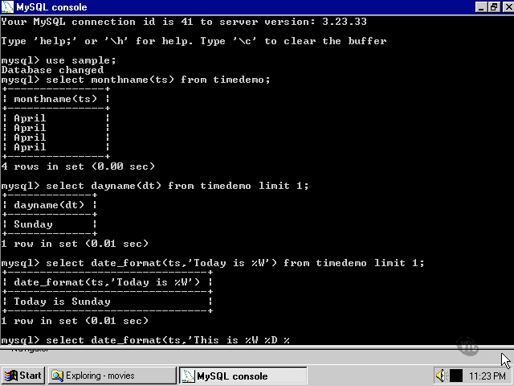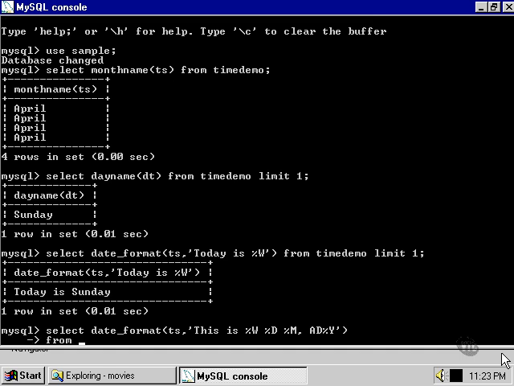And then the name of the month as a word rather than as numbers. And then we're going to say AD year. And we need to specify that that's from the time demo table with a limit of 1 to just get 1 response back from that.